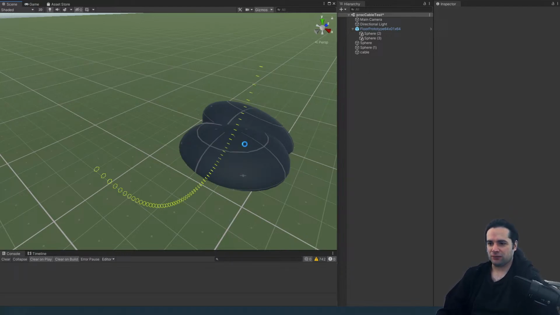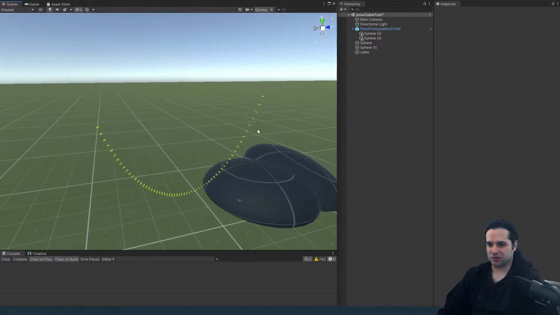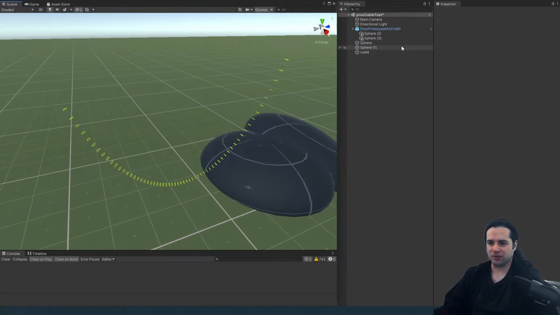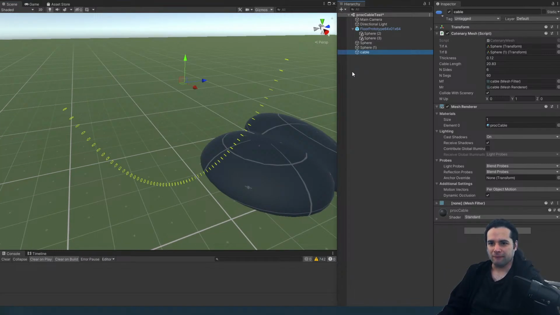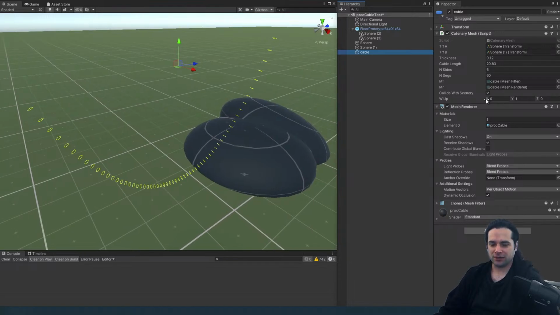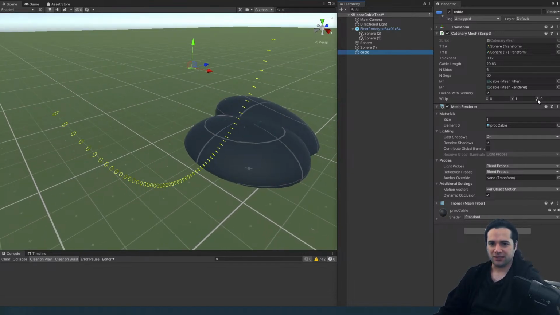Especially if we want to have this cable being used for something like a tow line, like for towing up a glider and things like that. And if I tweak around here with the up vector, you can see that it basically displaces the line in a kind of neat way.